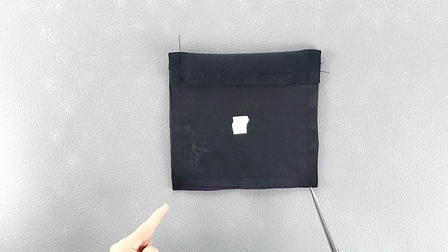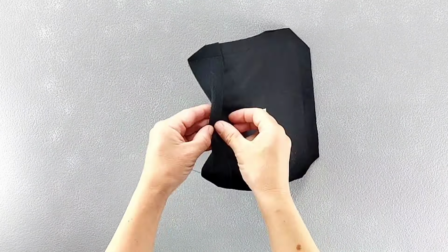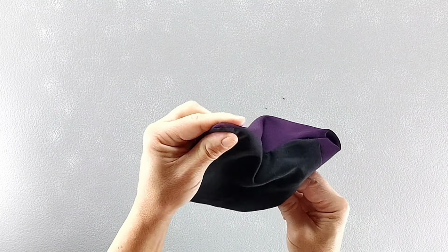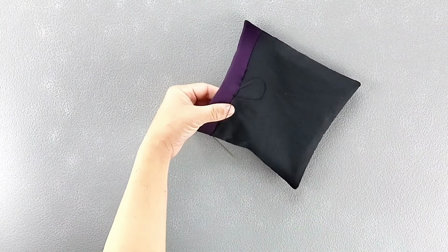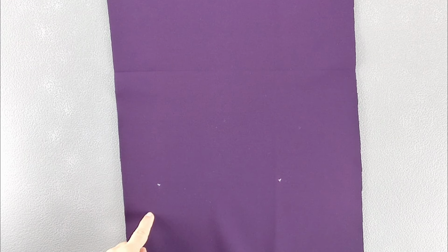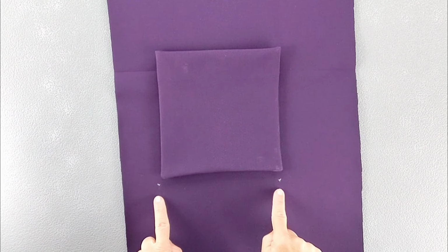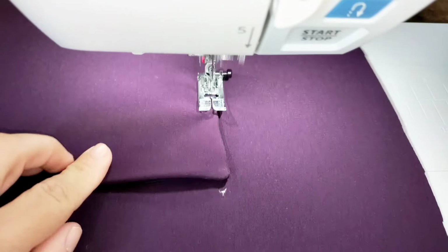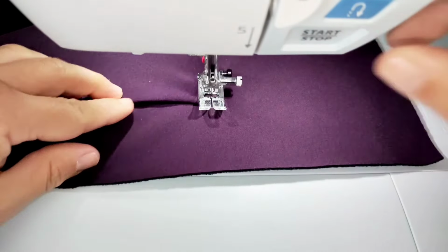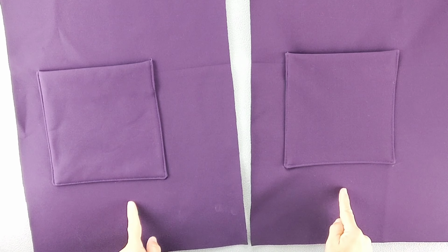I'm going to trim the corners and turn the pocket right side out through the opening we left in the top stitches. And I'll use a needle and thread to slip stitch the opening shut. Here's my front bodice piece, and I've marked from the pattern the bottom pocket placement. Place the inside of the pocket onto the right side of the front bodice piece, aligning the bottom edges of the pocket with the markings. Then we'll edge stitch the side and bottom edges of the pocket in place. Repeat to create and attach both front pockets to your front bodice pieces.